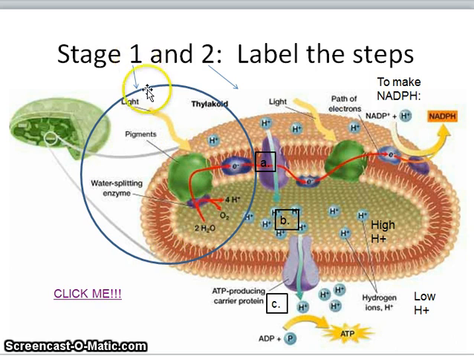So stage 1, which is called photosystem 2, is where the light hits the pigment, the electrons jump off of chlorophyll and make their way down. The hydrogen from water is also being collected here in the thylakoid space. And this whole thing is a thylakoid, as you can see from the blown up picture of a chloroplast. This is one thylakoid, and that's where photosynthesis is happening for stages 1 and 2.